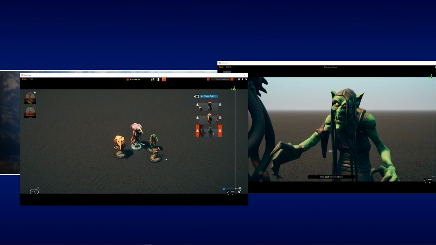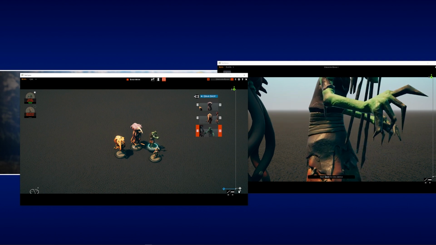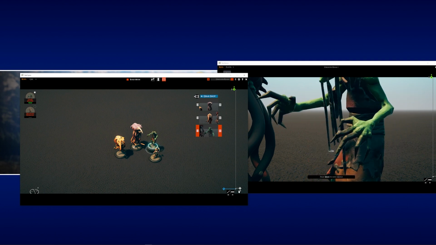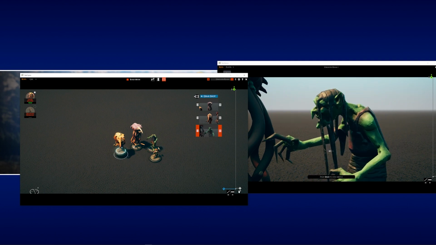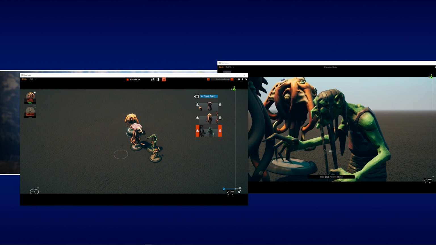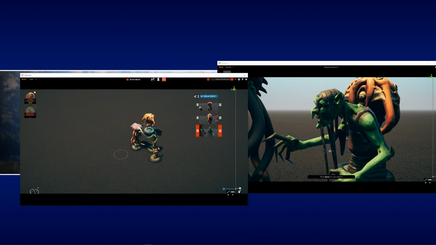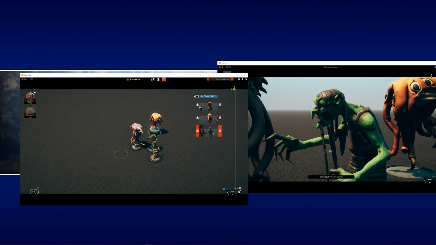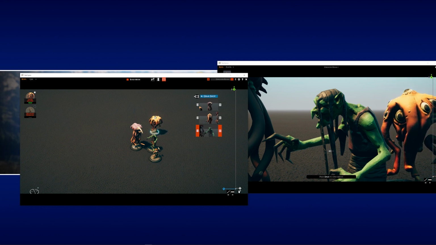Another thing you can do with cutscene mode is if you have a shot lined up like we have here with this hag, we can actually grab the hag and move them around in the shot. You can also grab other minis and maybe have them sneak up behind the hag if they're not paying attention, just to give your players an extra sense of what's going on in the story.